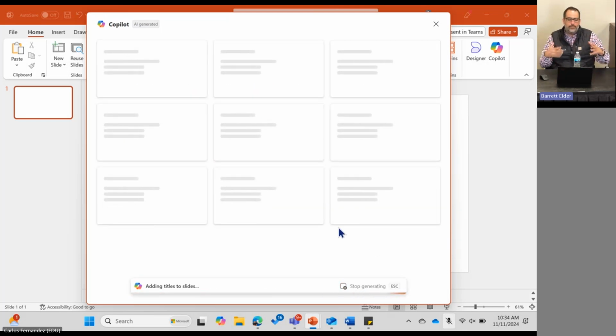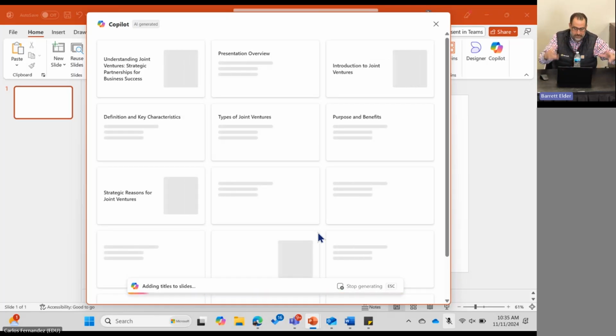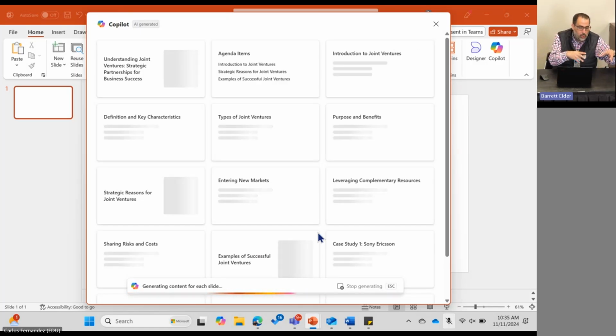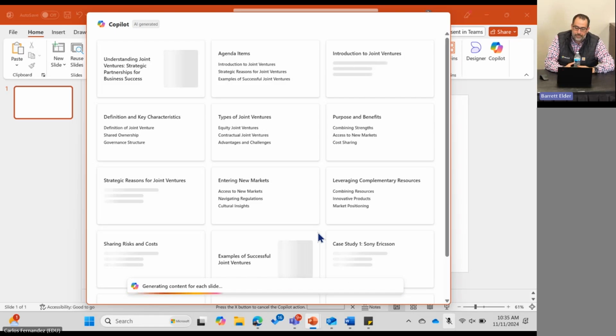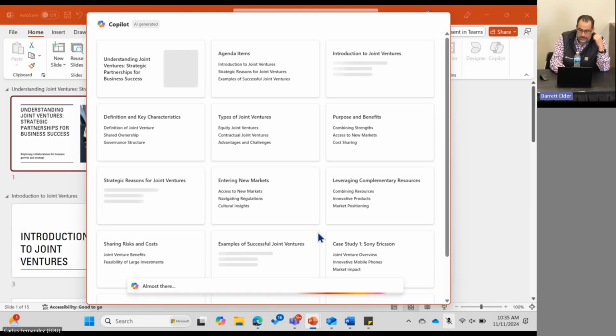So based off of whatever it is that I kept, it's going to generate a visual presentation specifically around joint ventures. It's also going to help, based off of the topic, with a sensitivity label based off of whatever policies University of Alabama has. It will try to auto classify that presentation. It's not just going to create the visual aspect and the content from the pages, it's also going to create speaking notes around this. So let's see what this looks like.